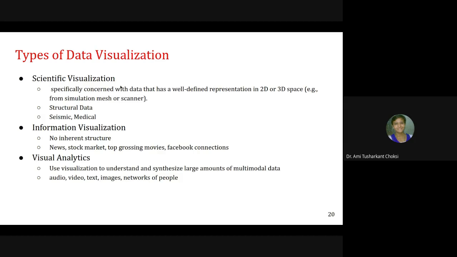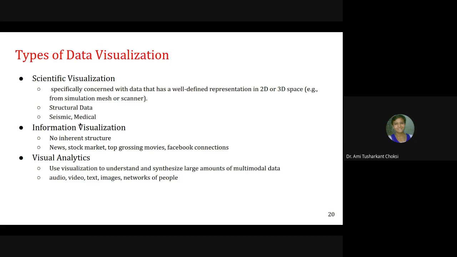Scientific visualization is specifically concerned with data that has a well defined representation in 2D or 3D space, as for example, from simulation mesh or scanner.